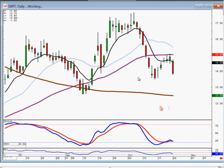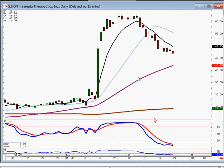We've been short SRPT. Once again, notice where was the first telltale sign to start watching for sell? Notice how they gapped it up and did a doji in the overbought condition. After that, there was nothing. Then we had a doji, strong selling. That's when we went short, because where's our next likely target? Down here at the 50.